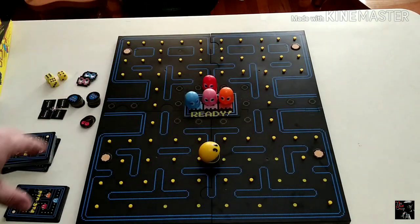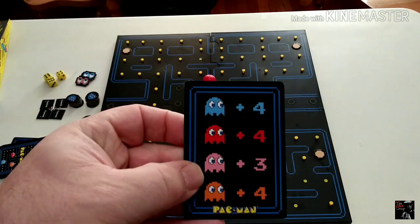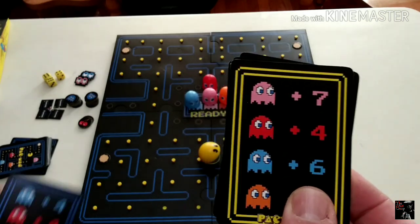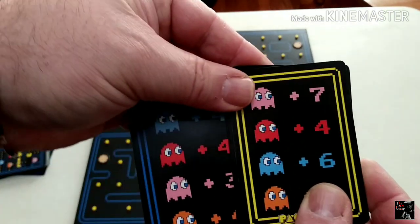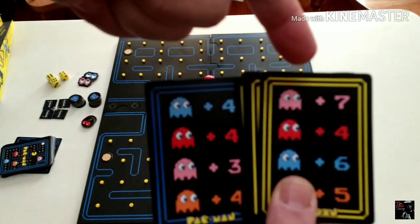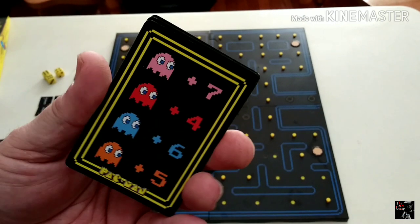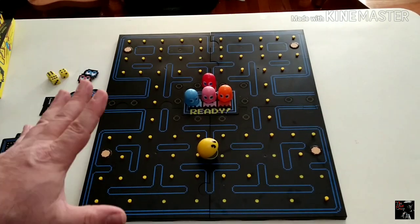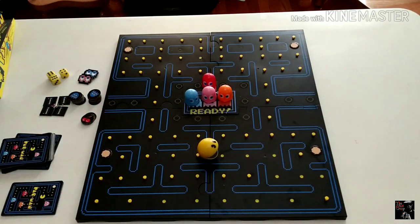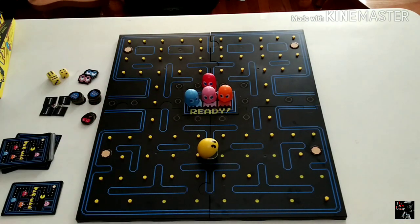And once you eat up all the pellets, then instead of using these cards, you pull out these cards, and you'll notice that the number of movements that the ghost monsters can make increases, which also increases the difficulty of the game, much like it would in the actual arcade. Such fantastic thought. I think they probably captured the arcade closer in this board game than any other game has ever.